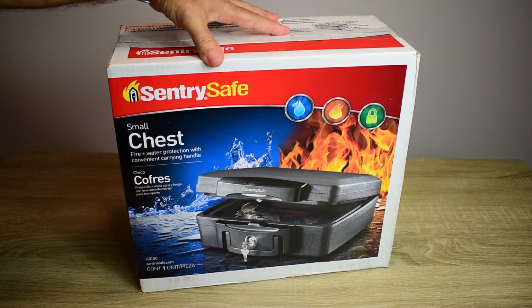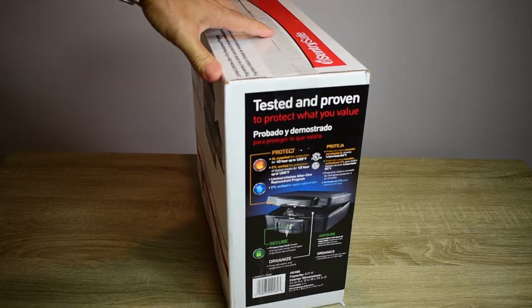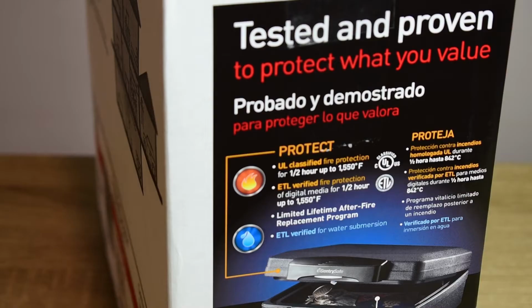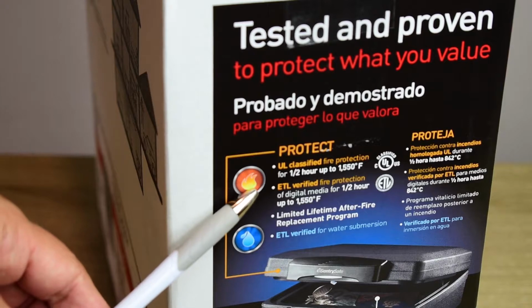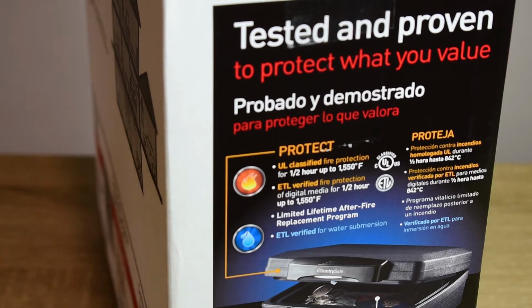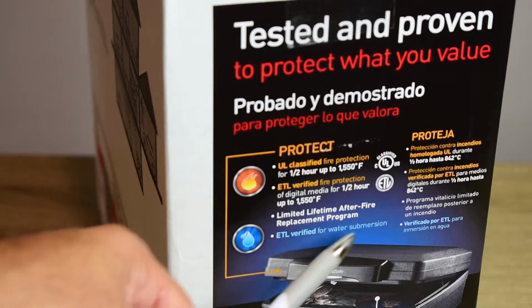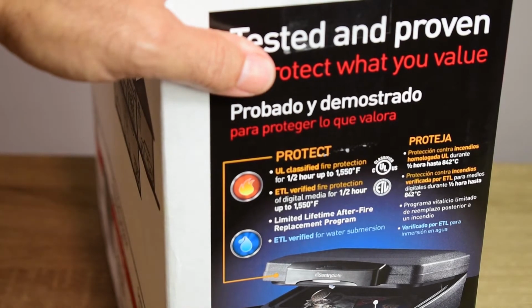Now if you look right over here, I'll turn this way. According to the manufacturer, right over here, it says fire resistance. It says a half an hour up to 1,550 degrees Fahrenheit. And over here it says ETL, verified for water submersion. All right, let me open this up and let's take a look at the lock first.